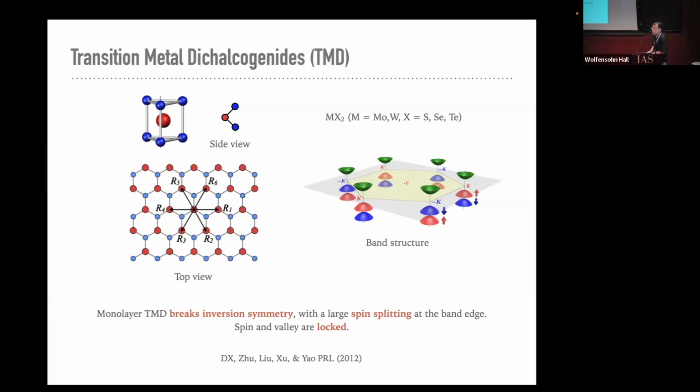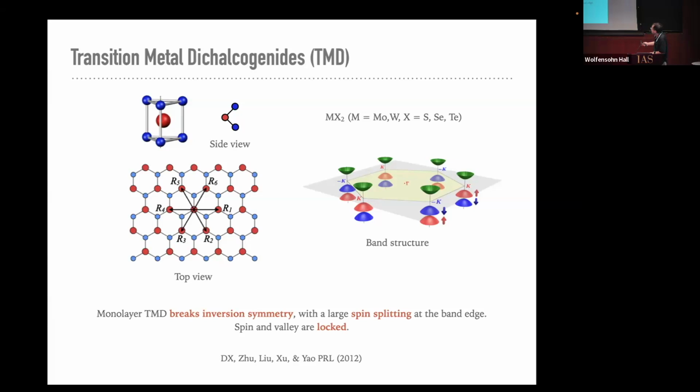And if you look at the band structure, it's also very similar to graphene. You have the band edges located at the corners of the hexagonal Brillouin zone, but with two very important differences. The first one is that because inversion symmetry is broken, there's a gap opening at the Dirac point. This single particle gap is about 1 eV to 2 eV, which is pretty large in terms of the energy scale we are talking about in terms of meV.